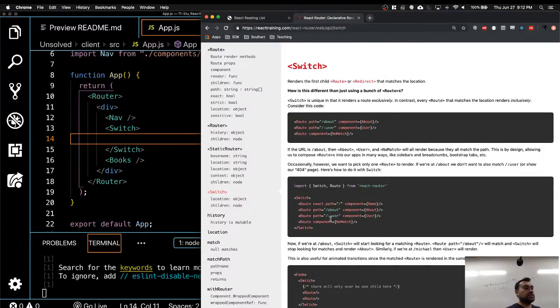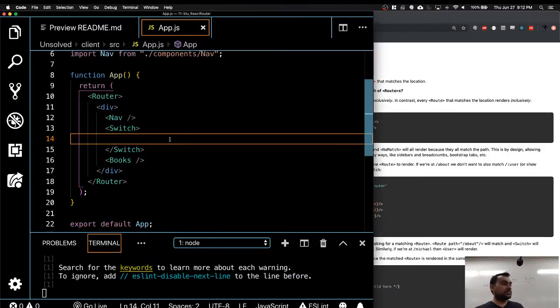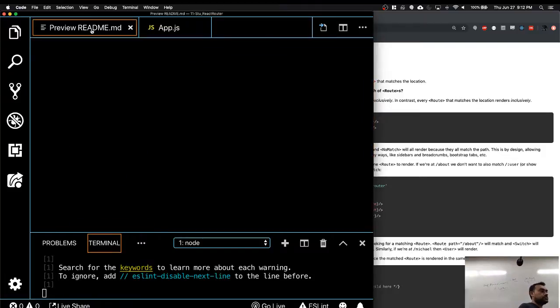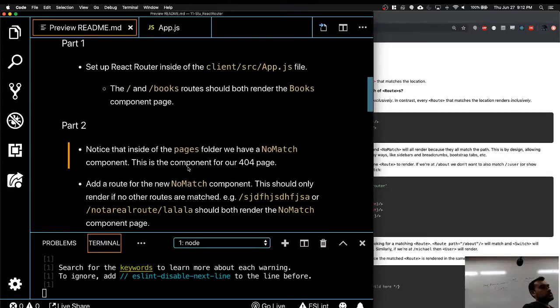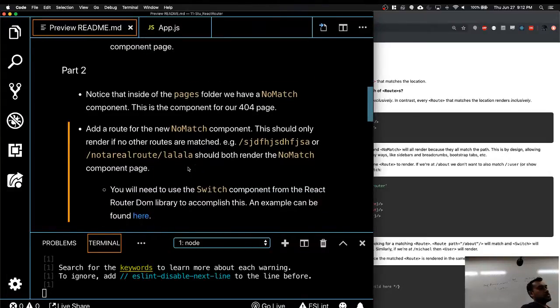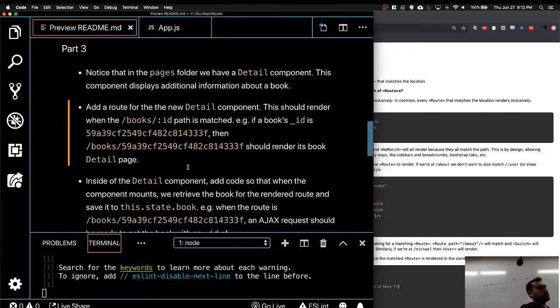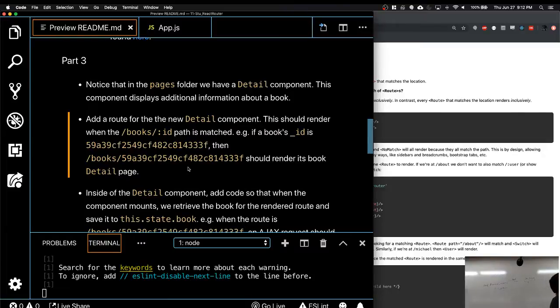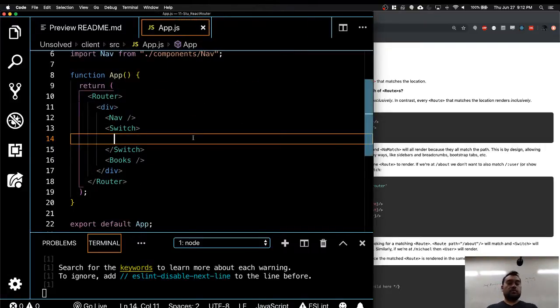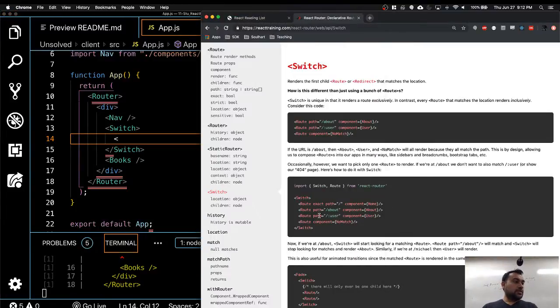So go ahead and create a route exact, and we need a slash and slash books. Slash books, and there's a third one also in part 3, ID. We can create all three over here. Let's see, what does it say? Route exact path.